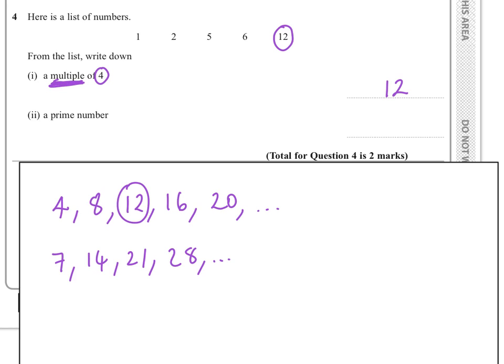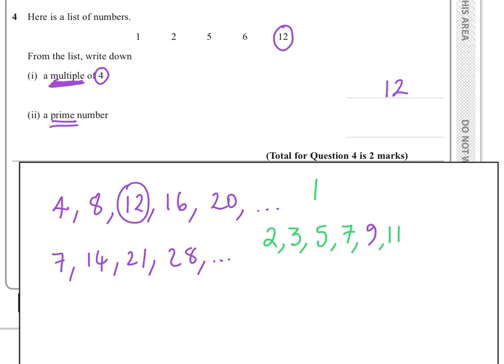A prime number. Well, a misconception about prime numbers is that 1 is a prime number. I'm afraid it isn't. There's only one even prime number, and that is the number 2. The next number that is prime after that is 3, 5, 7. Now, say for example you thought 9 was the next one. It isn't. The next one after that is 11.